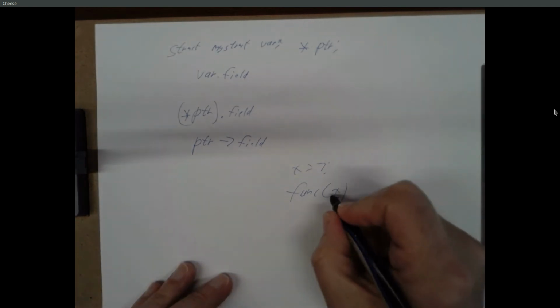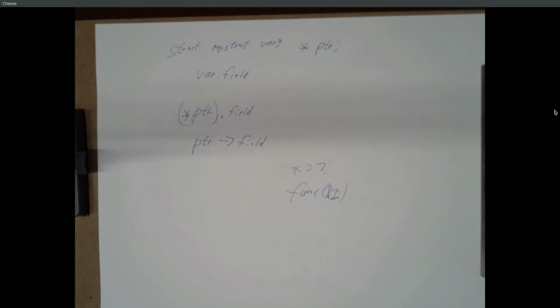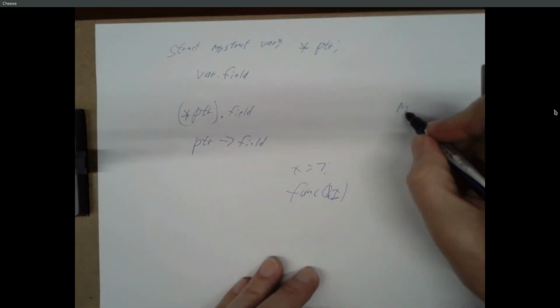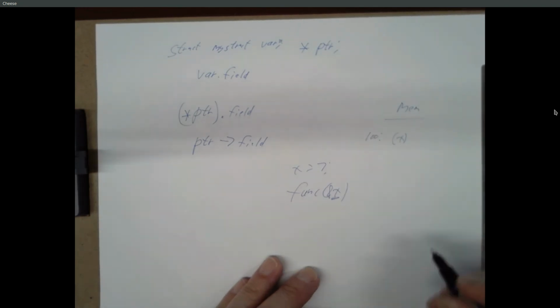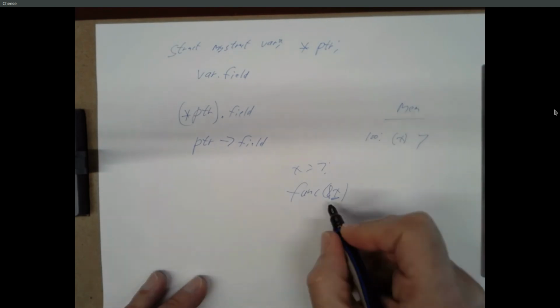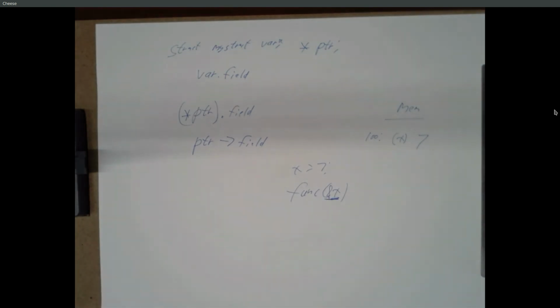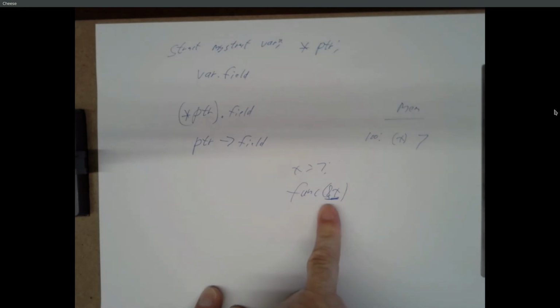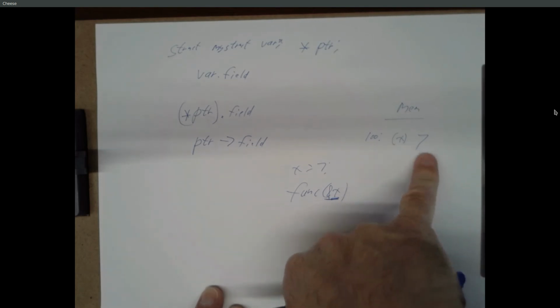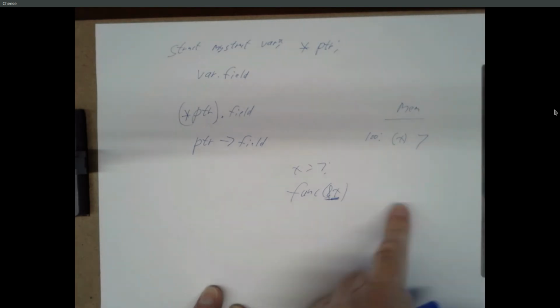And if I happen to say function ampersand x, so here's my memory, and down here at location 100, that's where x is stored, and there's a 7 there. If I do this, it says function 100. It passes the number 100, which is the location where x is stored in memory. Again, nothing to do with x, unless my function says, hey, let's go to that location and change what's stored there. Now my function knows something and it's doing that to change the actual value of x. But I can't change that 100.